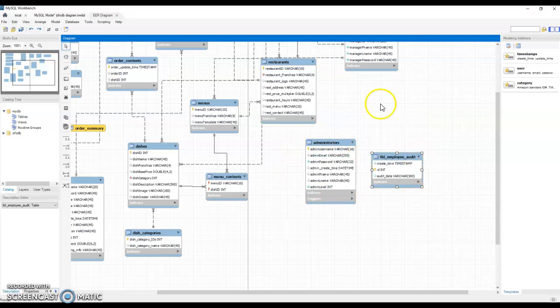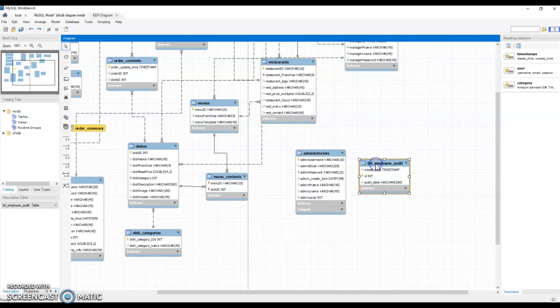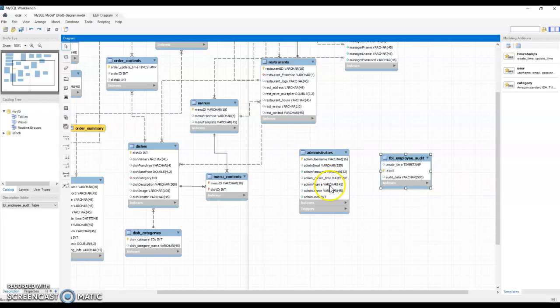Over here we have administrator land. These are the people who run the database and the online food ordering app itself, who are not tied to any one franchise, restaurant, or anything else. At this time, I only have a single level of administrator, which is just myself. As the app would potentially grow and require more staff, at a later time we may have to add more administrator levels, security and permission levels, but those aren't required at this time, so I don't have a table for them yet, but that can always be added. And here, of course, we have our audit table to demonstrate the addition, updating, or deletion of any additional administrators.